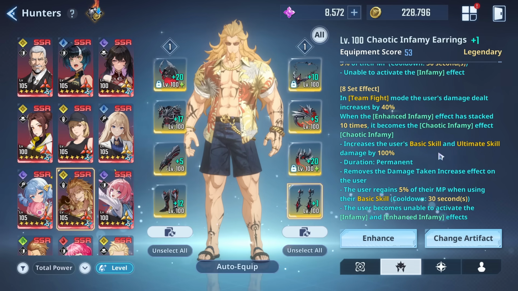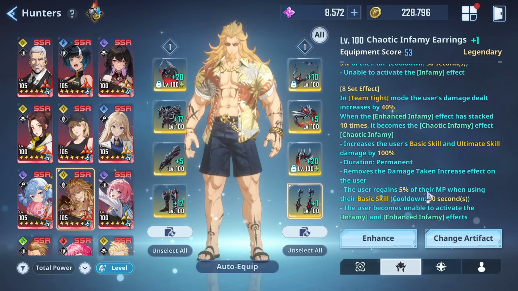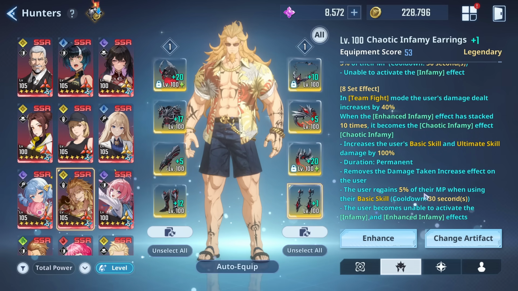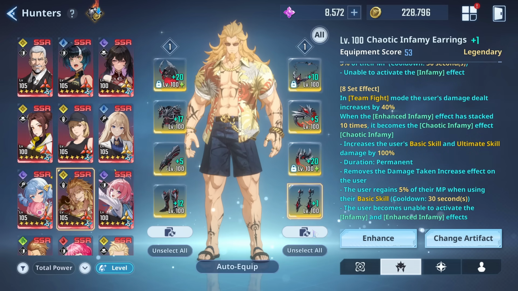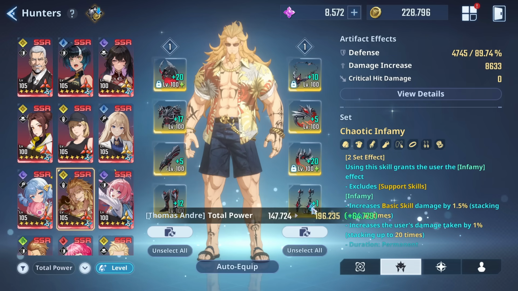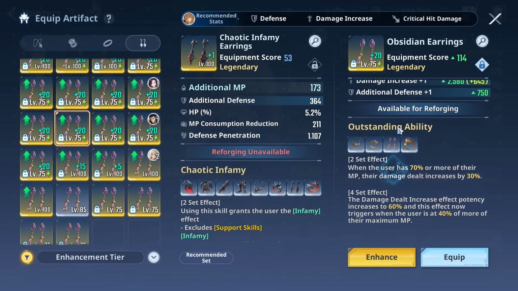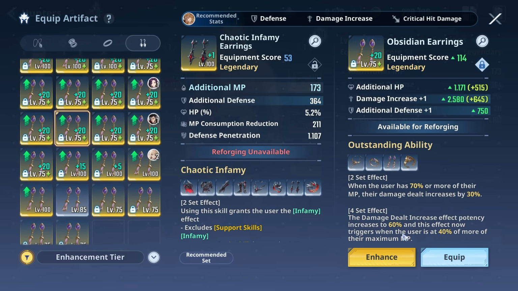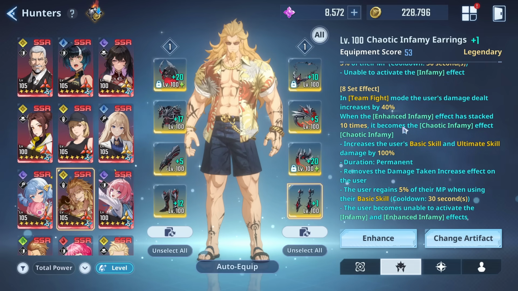However, let's just say in the guild boss, we used Hansemi, right? But there will be times wherein we're not going to be able to use Hansemi. So what's going to happen then is that we're going to have to sacrifice some stats so that we can maintain the 40% MP, add some MP consumption reduction, use other cores so that we can maintain that 60% damage dealt increase. And trust me, it's going to be hard to maintain that without an MP provider in the entire team. So that, I believe, opens up a possibility for the Infamy set.